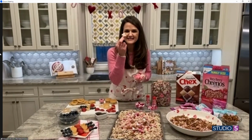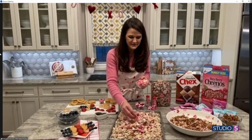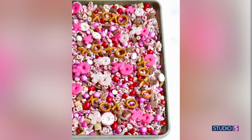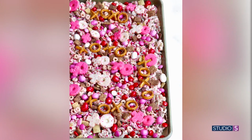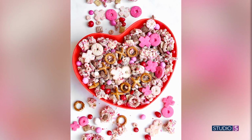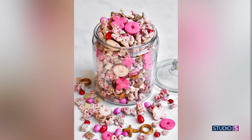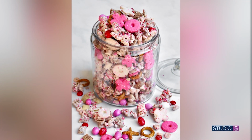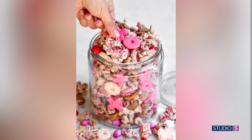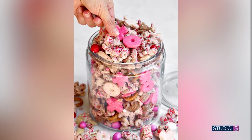These are a must. So you include these, and they just make for such cute little snack mix to have on the counter or to gift to teachers, friends, for Valentine's Day. So once it's all set, I just crumble it up. I keep a jar on our counter at all times throughout the season with a fun little snack mix for us to munch on. Of course, you could bag it up and gift it as well. Yeah, it's cute to look at, delicious to eat. And the sprinkles are just like the confetti on top.